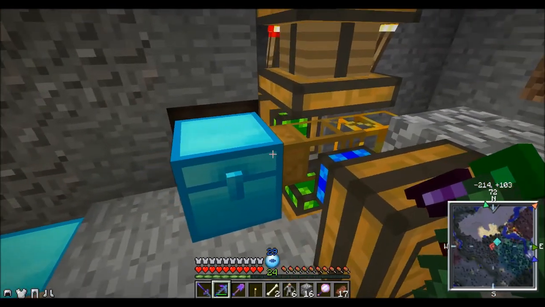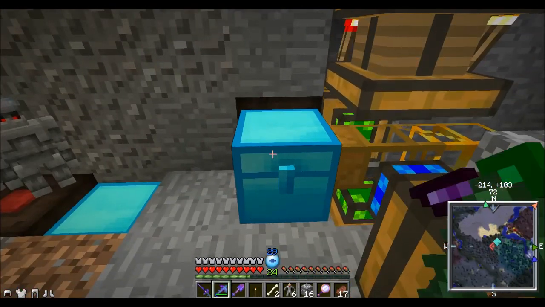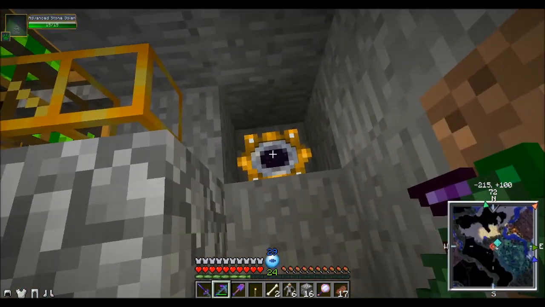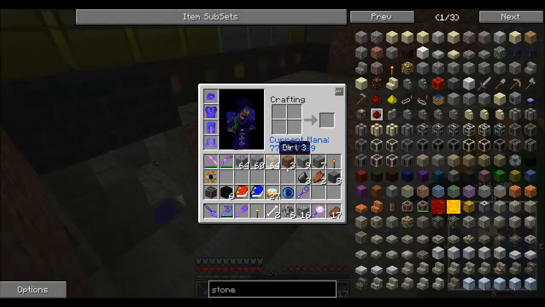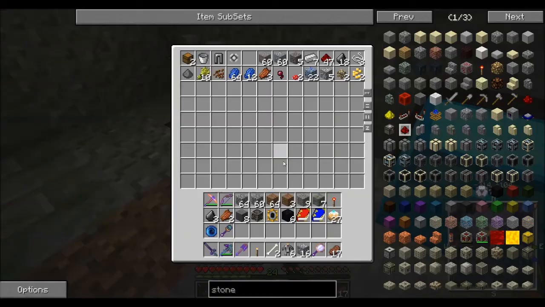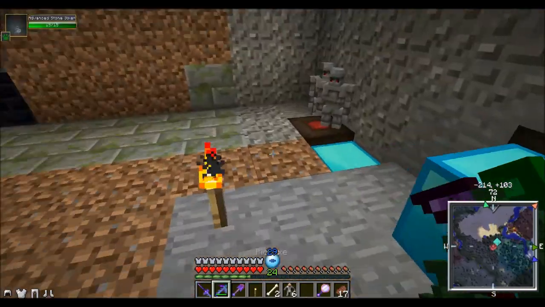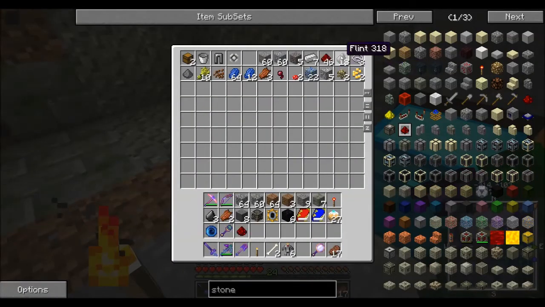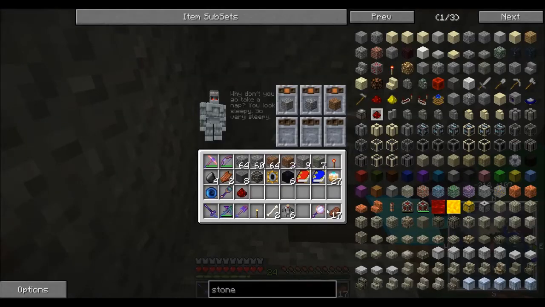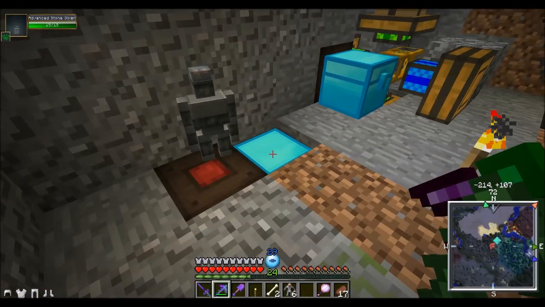Now I may take up this chest here. Well, actually, it won't hurt anything to have this go in here. As long as we're not... yeah. Okay. Good boy. Now we'll need someone to take redstone and flint, which cobble guy should be the one to take the flint. So let's get him on there. Good.